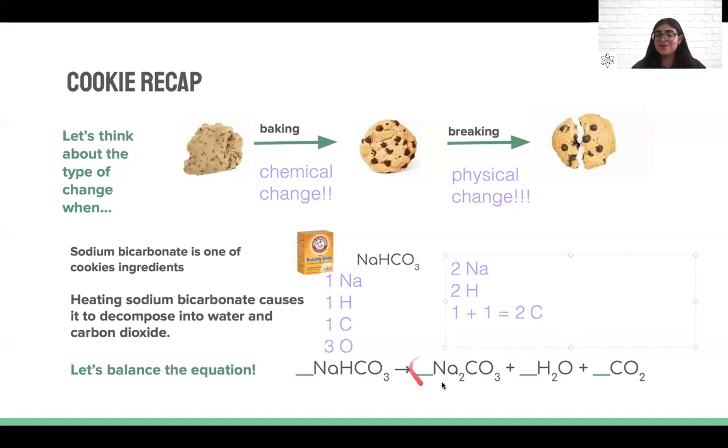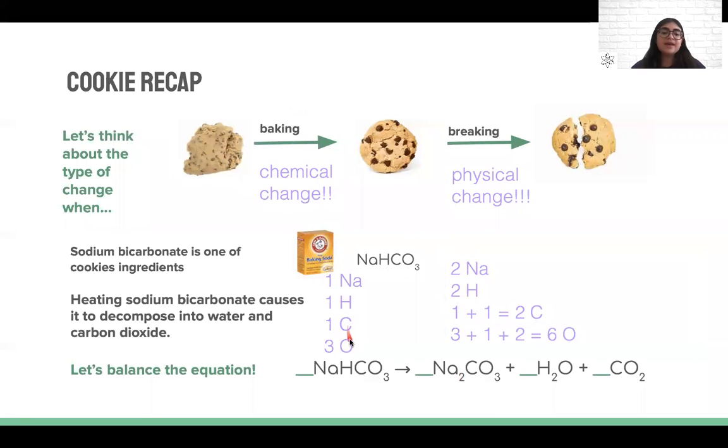Oxygen is actually found in all 3 of these molecules. So we have no coefficients and 3 oxygen. 3 is a subscript, so we have 3 times 1, 3, plus 1 oxygen with no subscript or coefficient. So that's 1 oxygen there, plus also 2 as a subscript, no coefficient. So that's 2 oxygens there. So we have a grand total of 6 oxygens. Okay, that's a lot.